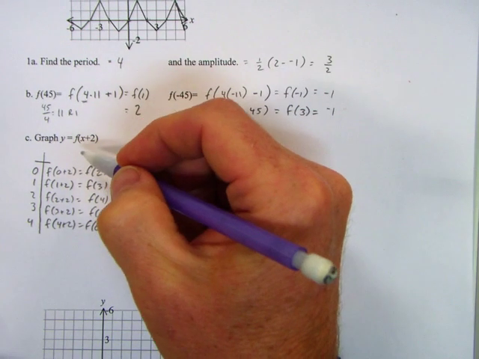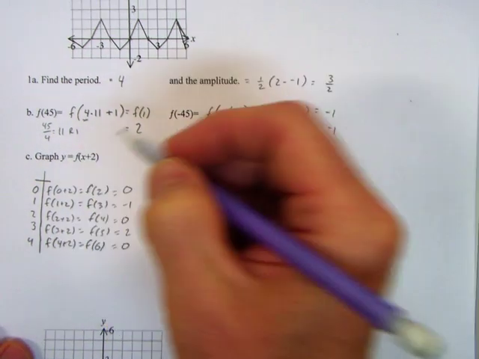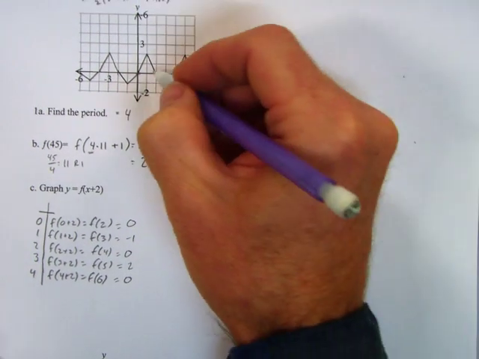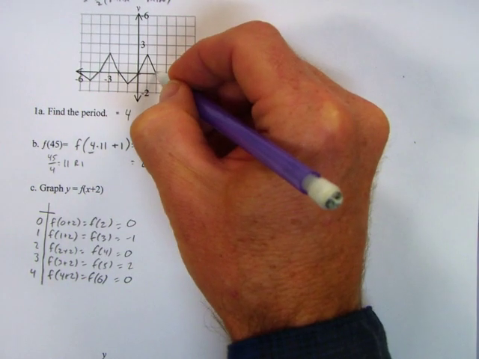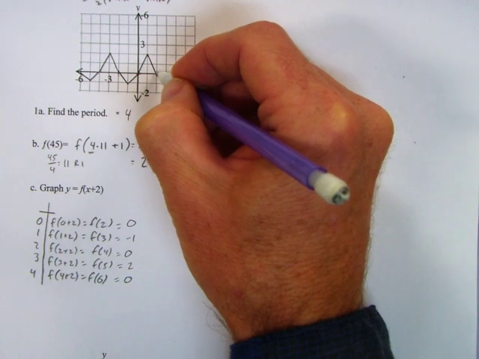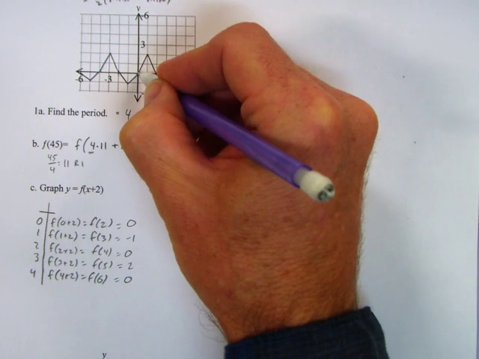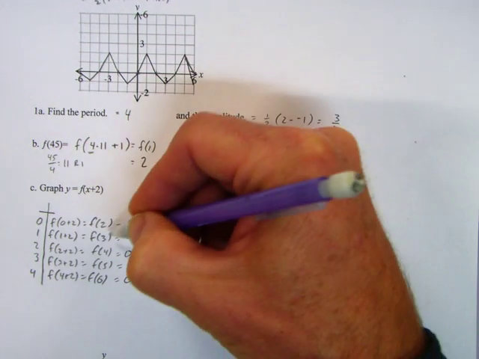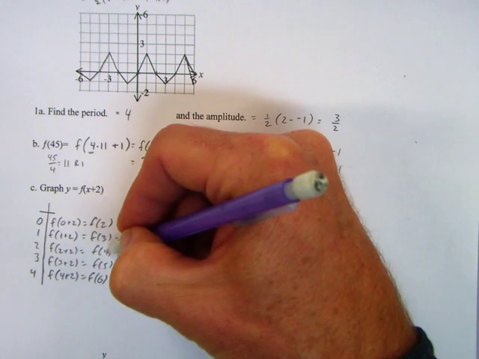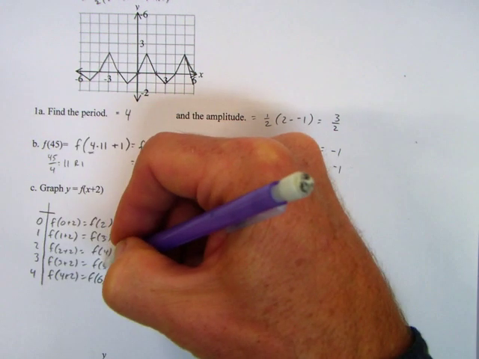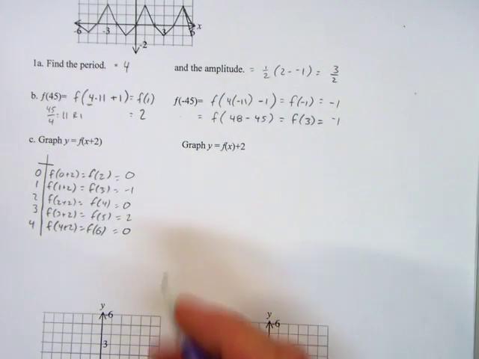So what is this doing? This is taking the values here that were at 2, because that's what we have here. We're taking this f of 2 value, and we're going to be moving it. Instead of having it at an x value of 2, we're going to have it at an x value of 0. Instead of having this x value at 3, it's going to be associated with 1. This 4 is going to be associated with the 2, 5 is associated with 3, and 6 is going with the 4. So let's plot these points.